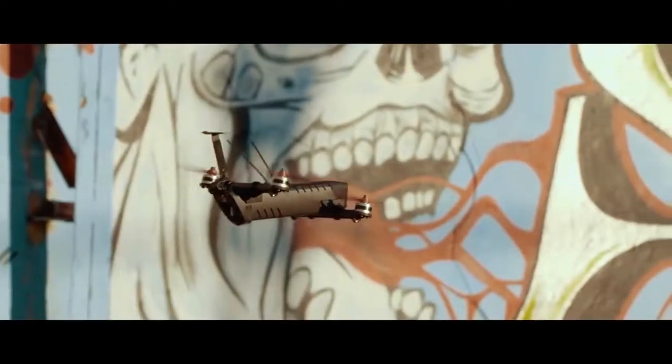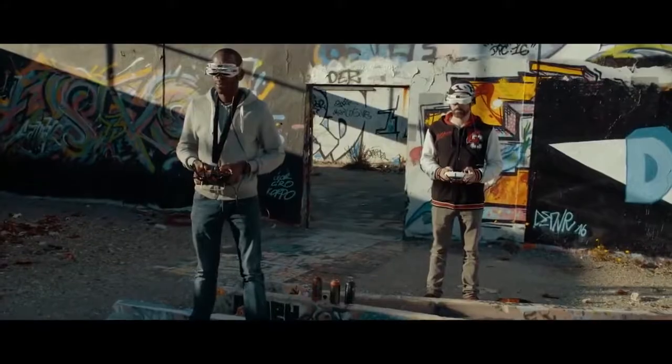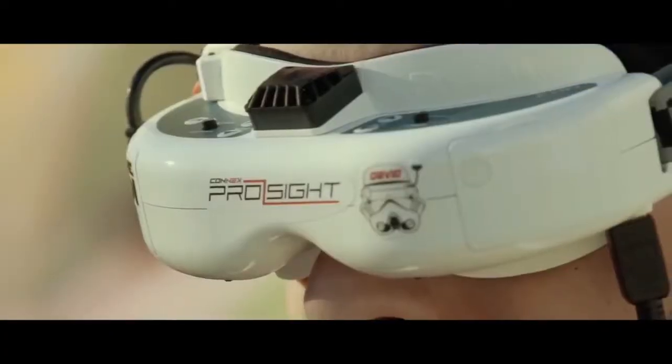With the ProSight system included in the Falco, you can really enjoy all the playgrounds around you and you can really fly as you want. You can fly really fast, you can fly acro mode and all the modes you already know for FPV racers.